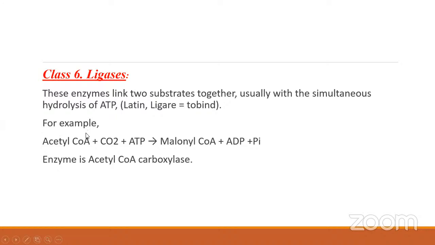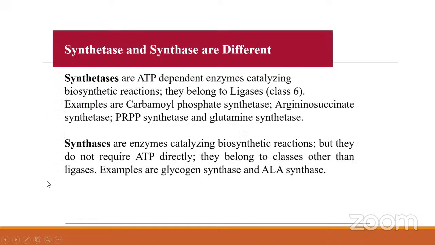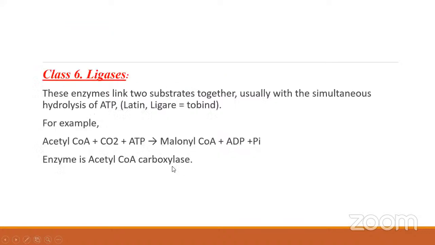One molecule of acetyl-CoA combines with one molecule of carbon dioxide to form malonyl-CoA. This is the first step in lipid synthesis. An ATP molecule is required, and it is donating a phosphate molecule and converting into ADP, and that phosphate will be released. The enzyme here is acetyl-CoA carboxylase. Ligases require ATP.